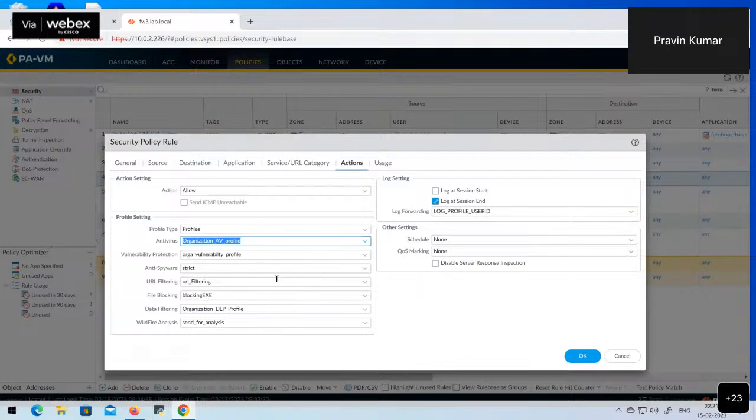Once the file reaches the firewall, only then does the firewall understand that this file has some malicious signature, and the signature is matching, so it will block that. If you deny itself, it will not allow you to click at all. So this profile setting is basically related to your content protection: what is the content inside the traffic?